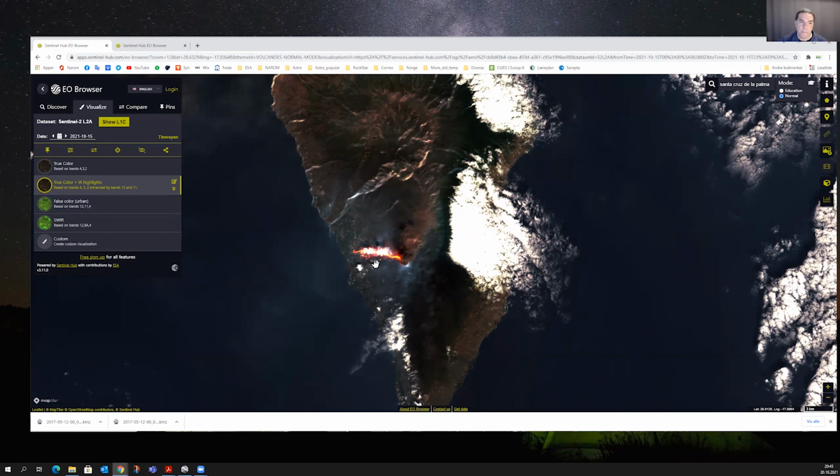This is another case scenario. There are several. What I wanted was to show another example of the powerful possibilities we have with EO Browser, because we can add the infrared information to the normal optical images.